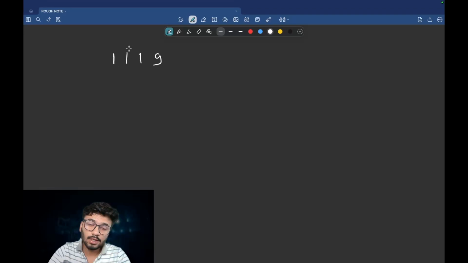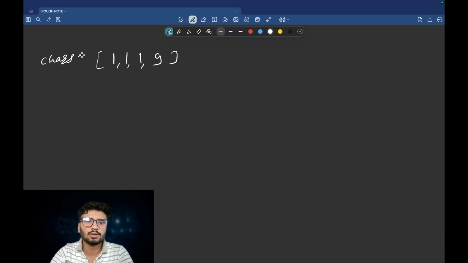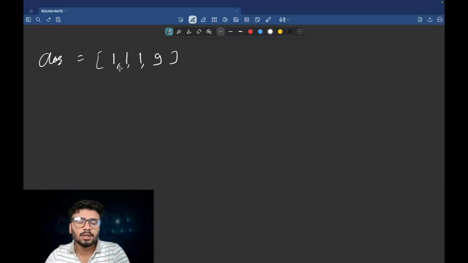First we can convert it, I guess, to an array of characters. Once we have the array of characters, let me think now how we can do this. One thing for sure is that we need a continuous part.